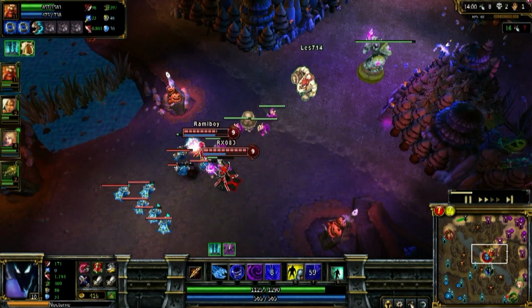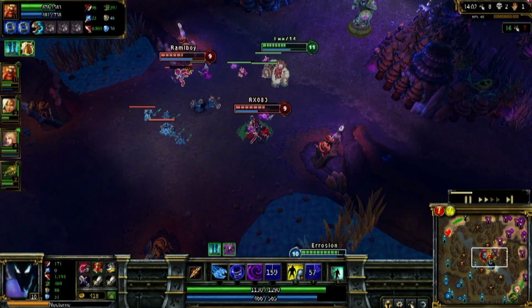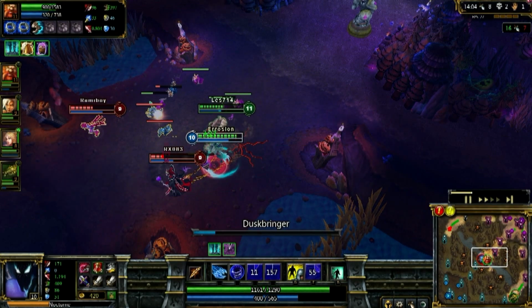I say, Matt, pop your ult. Boom. I come out of nowhere. Suddenly it's a 2v2 and Karthus has disappeared.